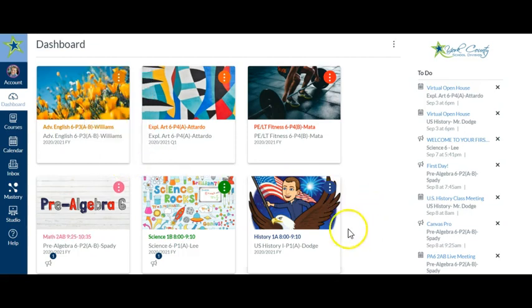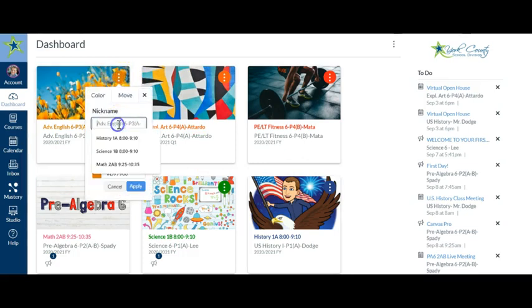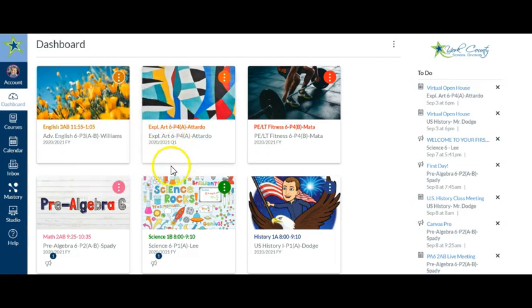As you can see, as I change my courses, my schedule becomes much easier to see. Third block, I have English, so I'm going to change this to English 3AB, and I know that that meets from 11:55 to 1:05, and I'll hit Apply.